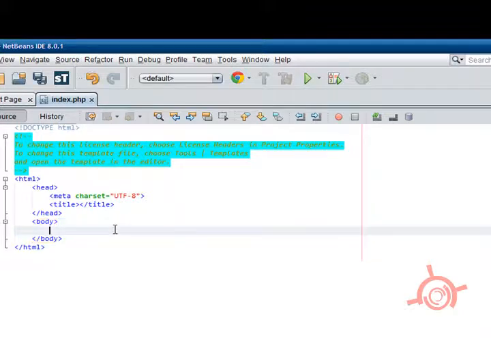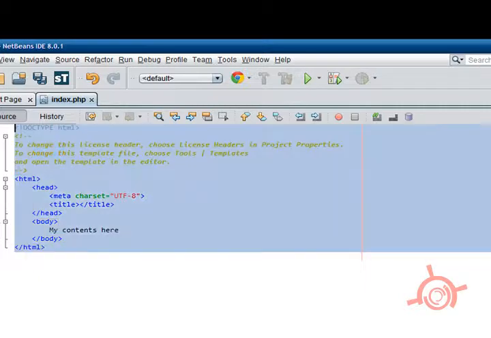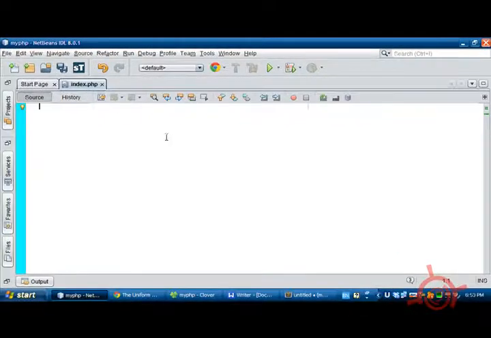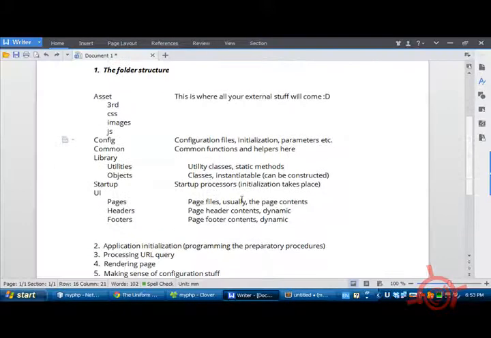So usually this is the old PHP programming or development approach that we usually have. We have here the contents: welcome to my page, my page title, et cetera. But right now, what we're going to do is to have a dynamic header, a dynamic footer, and a dynamic page. So index.php will no longer be of use. We're going to delete the whole thing, and right now we're going to implement the folder structure.